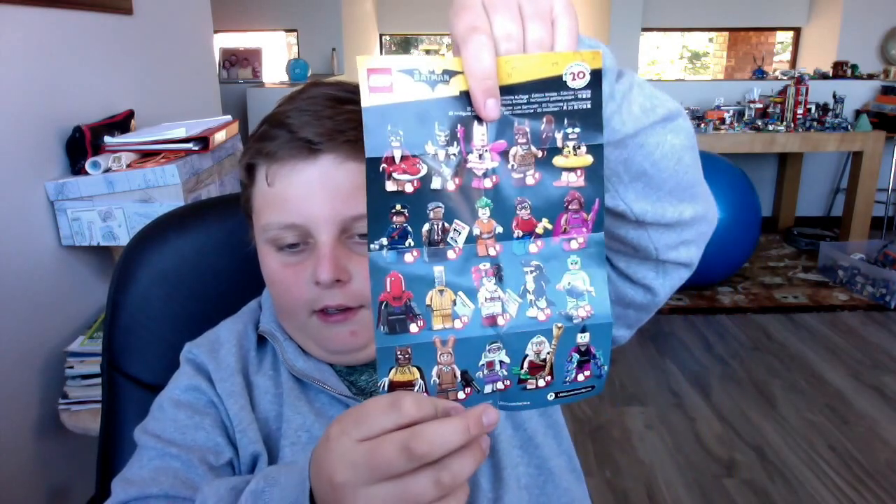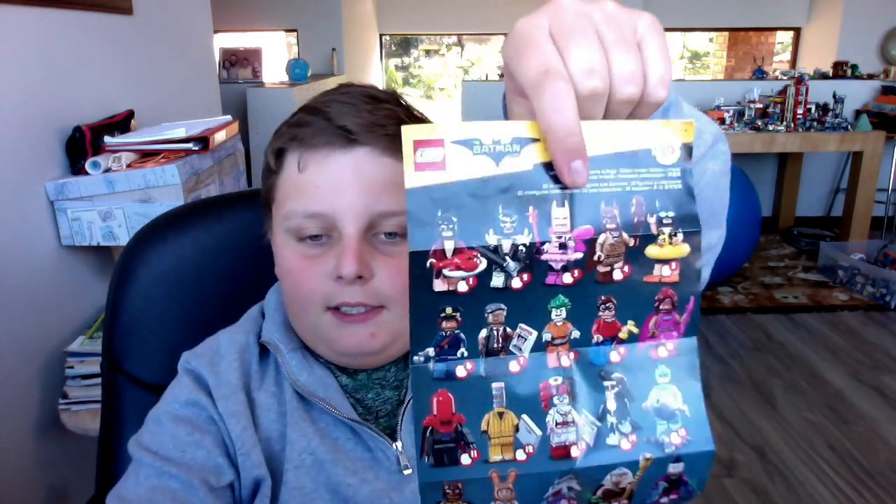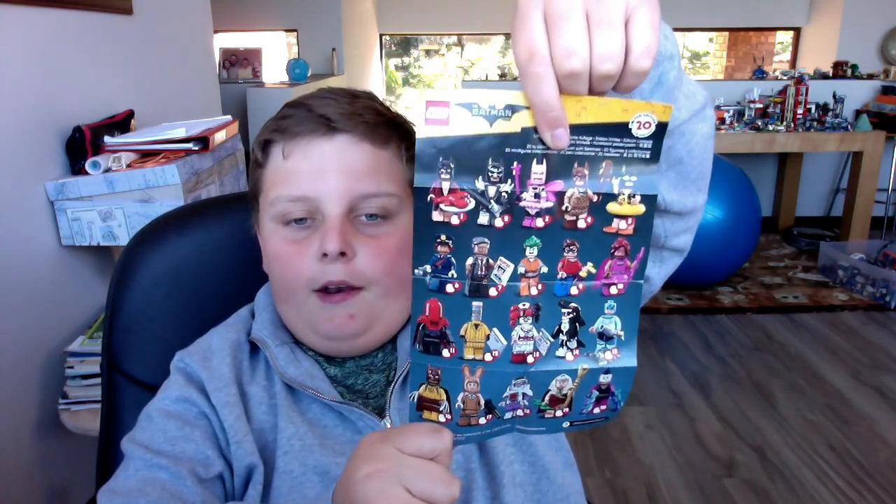So that's the first minifigure done. Now we're going to go on to a Batman minifigure. Let me show you everything — I think I saw the Calculator in there. So if this is the Calculator, here he is. We've got Bane and I'm in Batman. I really want to get him — he's super cool. It is the Calculator, so let me build him to show you.